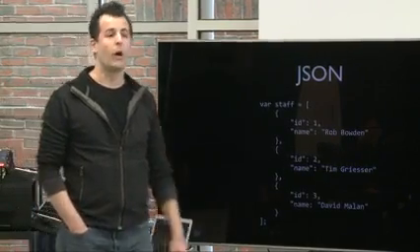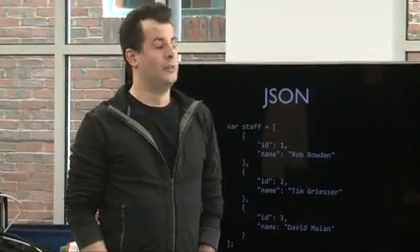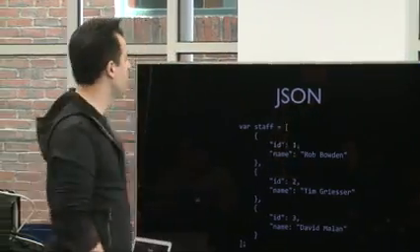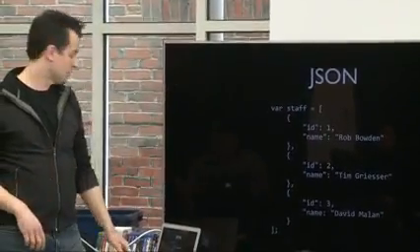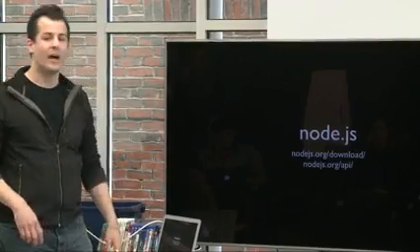JSON idiotically requires that the keys not only be quoted, but that they be doubly quoted. Single quotes do not suffice. So stupid little thing and more of a fun fact for today's purposes. But this too would be valid JavaScript. It's just not, the converse is not true. All right, so we'll see plenty more of that.